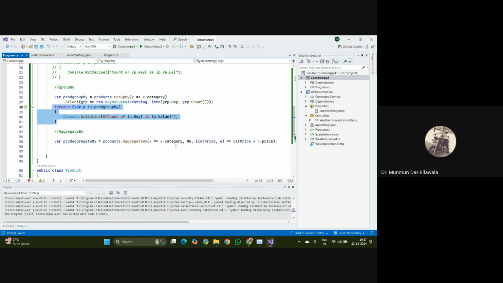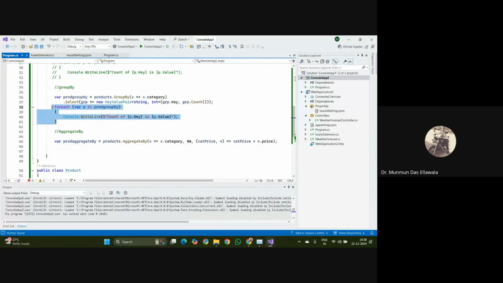First I'm putting in the lambda expression. Then I'm defining this. What is this? This is just a seed value. This value is the initialization value for this cat price, the category-wise price. That means I am initiating it with a zero value, and then I am taking all the prices for that category and adding them up. So this is giving me the aggregation price. Again, two lambda expressions are used, one here and one here. So this is what the code is doing.